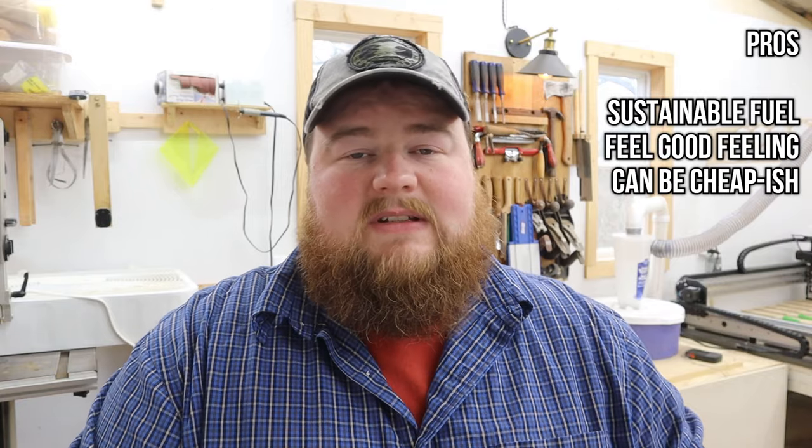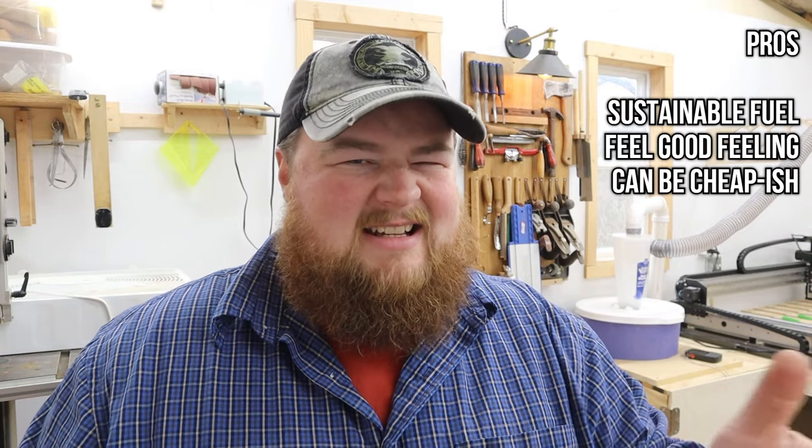The pros of wood heat in your workshop is that the fuel is sustainable. You can use your scraps from the workshop. It has a feel-good feeling. You guys know what I'm talking about. The warmth and the ambiance of a wood stove and crackling fire and just noise puts you in the mood to make more wood scraps, doesn't it? And last on the pro list is that it's cheap.